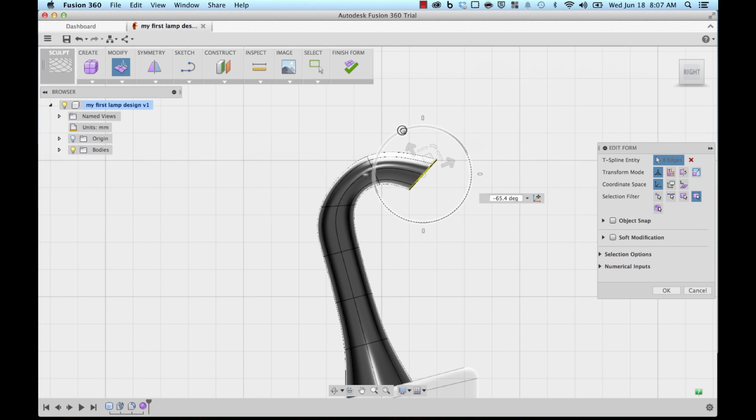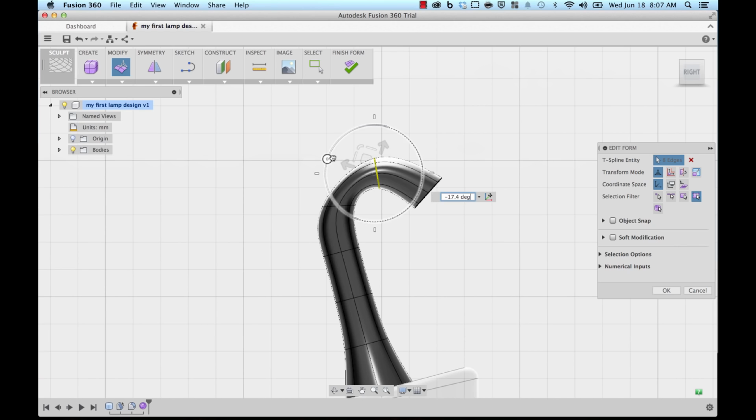So I want to angle it down a bit. You can set a specific angle there. And then I'm going to drag this down kind of like there. Now I'm going to go and double click on this edge because I want this edge to be a bit straighter. So I'm going to straighten it out with that rotating manipulator.